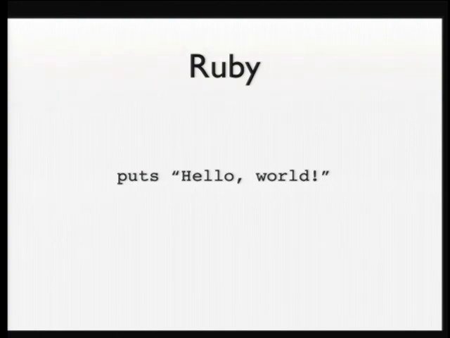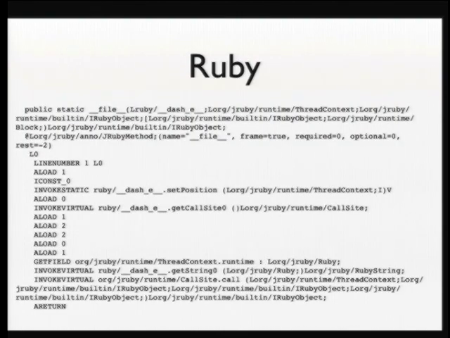Hello world has now encumbered you with that library. In this case, there's no other dependencies. So this is the basic code that we end up generating, the bytecode we generate for the Ruby stuff. And in here you probably can see that there's the call site logic, there's some preamble logic, and this isn't even the whole story. The call site logic is going to pick up the puts method from somewhere, it's going to construct the string from somewhere else, and then it's going to do that call dynamically.